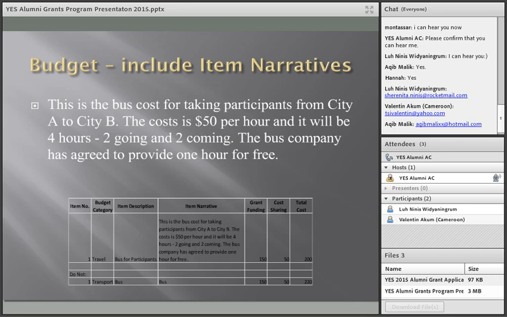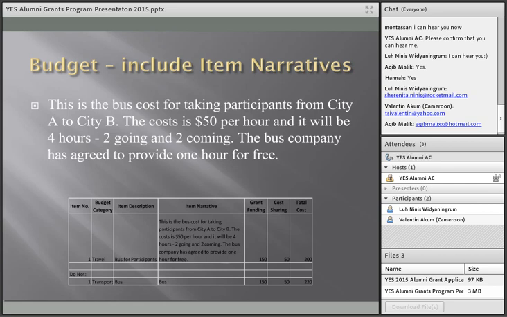You'll find there are other questions in the application, but another important one is how you answer your budget. You need to not only describe, put the amount of the cost and have a very short description, you actually need to do what's called a budget narrative, or an item narrative. So you will see here in the example that there is an item narrative column. So in addition to the budget category, the quick item description, what you are asking for in grant funding, the amount that will be used for the cost sharing, and the total, we need to have an item narrative.